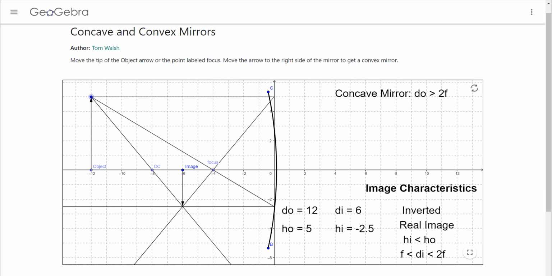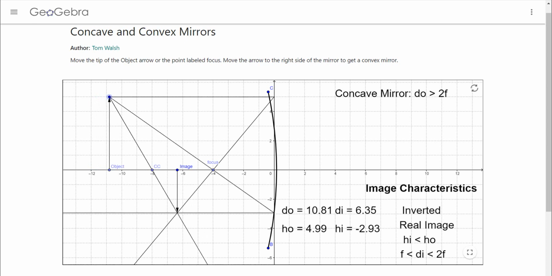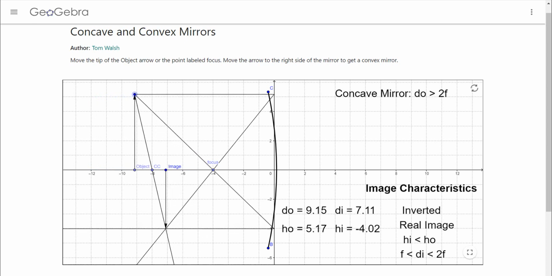This type of mirror depends on how far I am. So in this case, I was farther than the curvature. This is a real image. So if I put a piece of paper here, I should be able to see a nice clear image upside down of my candle. But what's going to happen here is, just like when you look at the curviness of the spoon, I'm going to imagine slowly bringing myself closer. You see the light rays themselves are the same.